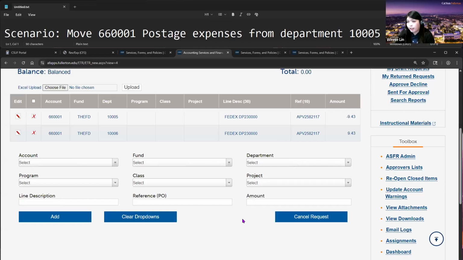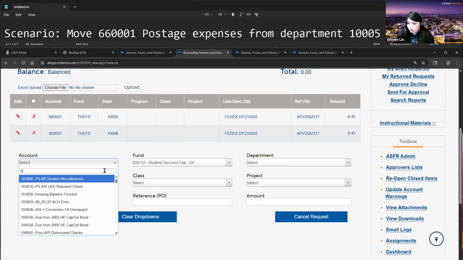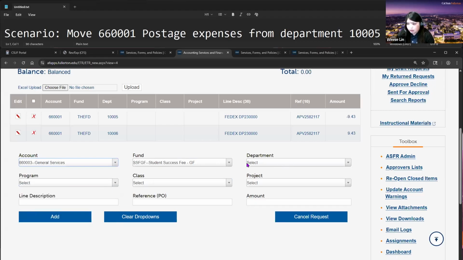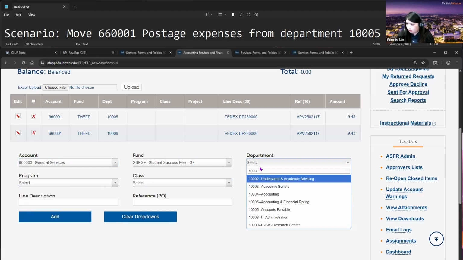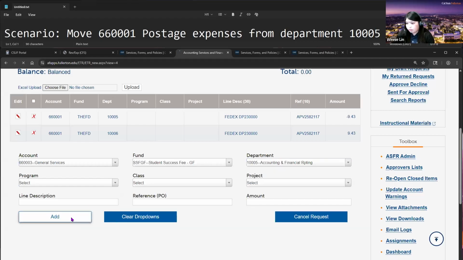Important thing to note is that we have some combo edits here. So if you're using certain funds or departments, there are specifications. For example, if you were to use fund SSFGF, that always has to have a program H1. If you don't, it's not gonna let you. So for example, I'm just gonna put something random in here. It's not gonna let you add it.